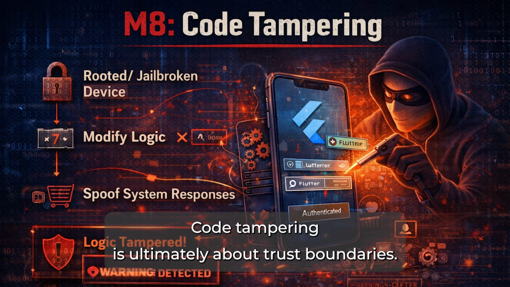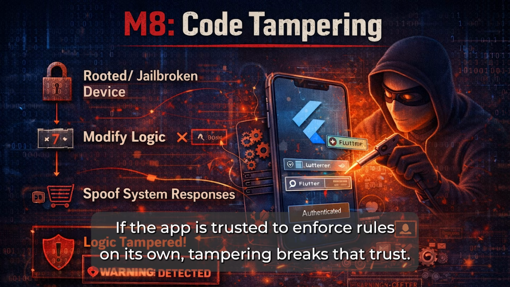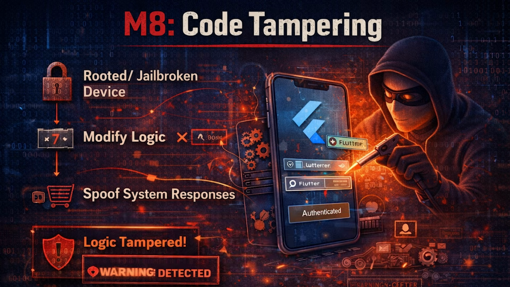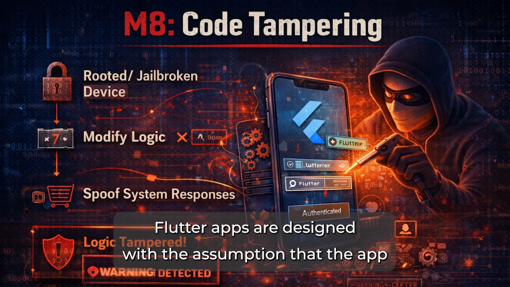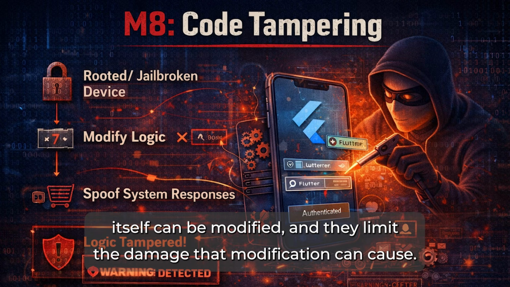Code tampering is ultimately about trust boundaries. If the app is trusted to enforce rules on its own, tampering breaks that trust. Secure Flutter apps are designed with the assumption that the app itself can be modified, and they limit the damage that modification can cause. Detecting rooted and jailbroken devices in Flutter.